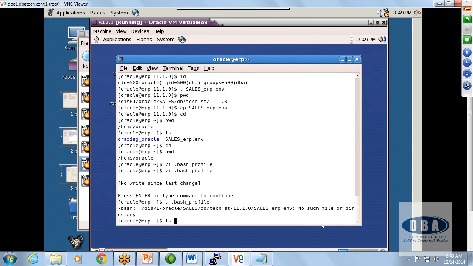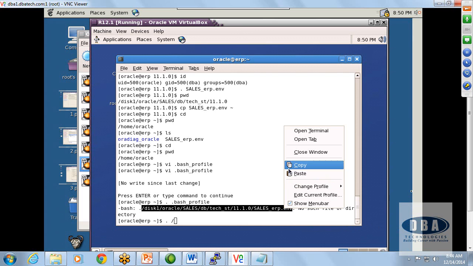Okay, let me see. I'm trying to set the bash profile to get this executed. Maybe a space is required. Let me check that. Let's copy that.